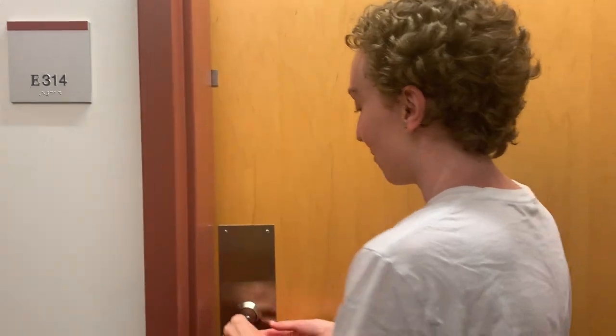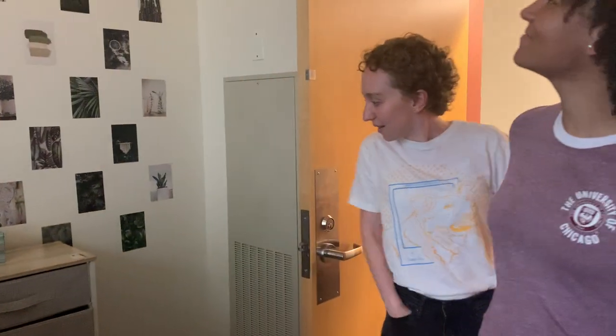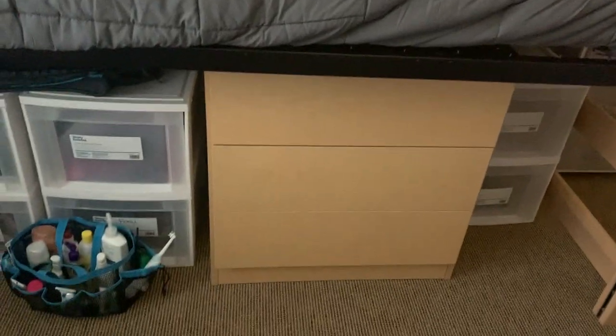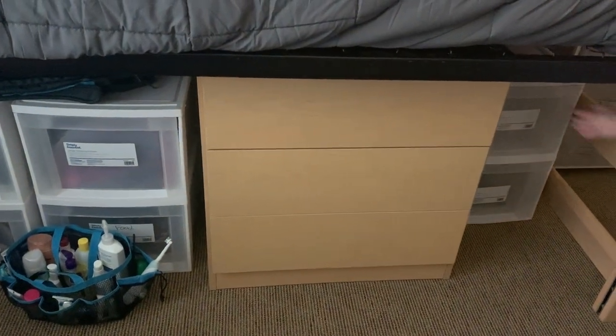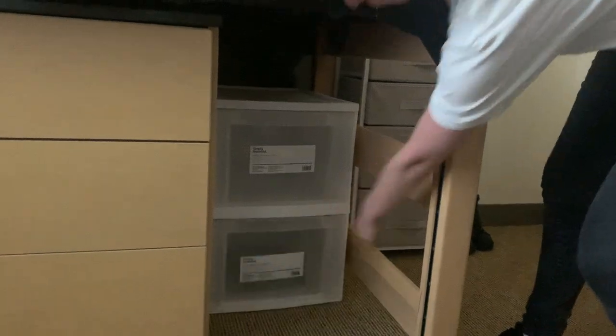Now to the third floor for March's room — a normal single. As a STEM major, March is proud to be in the pi room. It's kind of small — it's a single — but she's managed to save a lot of space by shoving most of her storage under her bed, including her toiletries bag. She got under-bed storage bins from Bed Bath & Beyond — super handy because you can put stuff in drawers that the room doesn't provide.